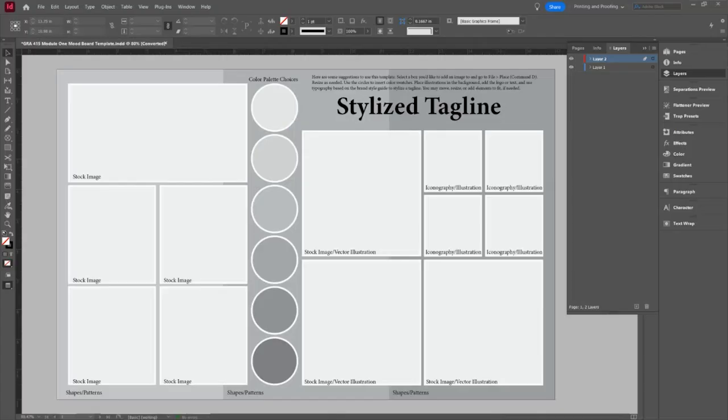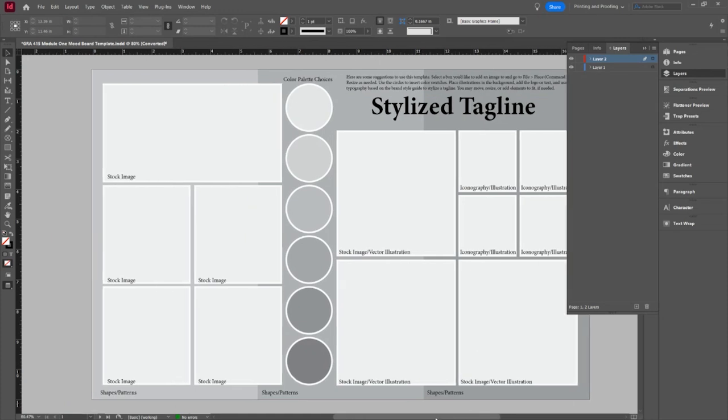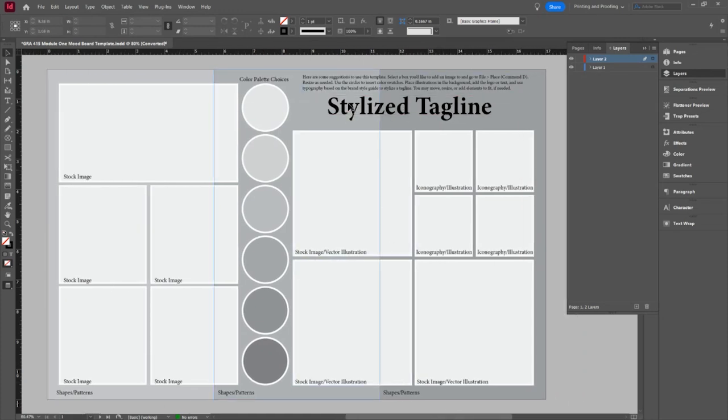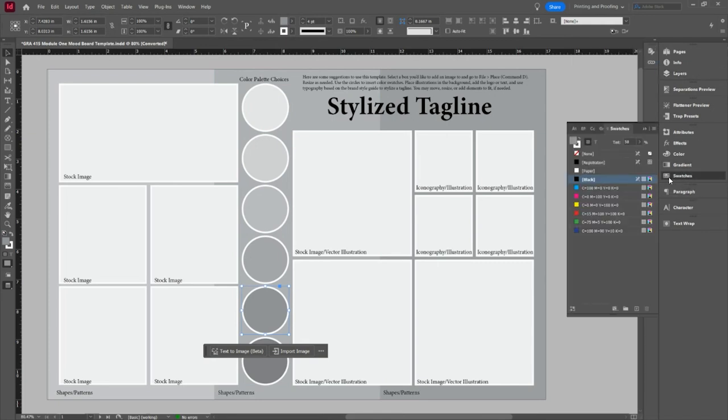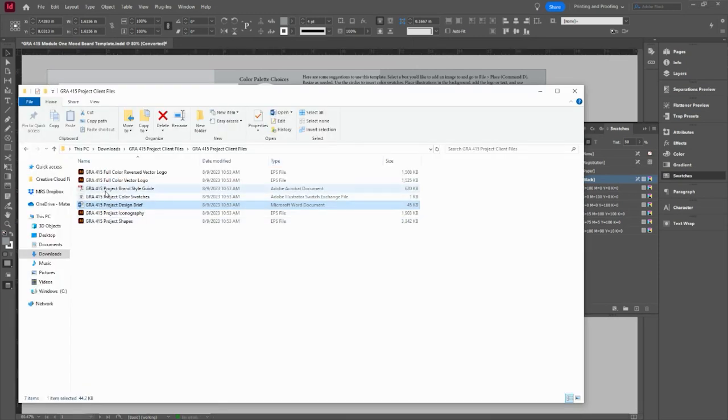Then the mood board template will look like this when you download it. One thing you can do here is import the swatches. If you go to your swatches menu, you'll see that the swatches are already in that download folder.